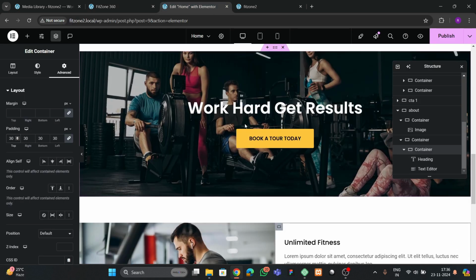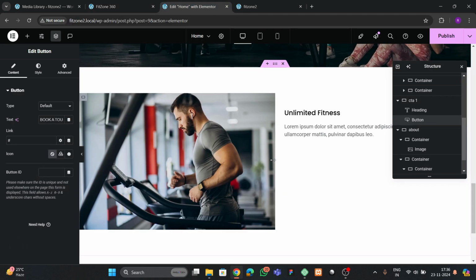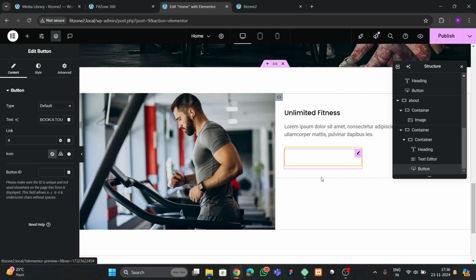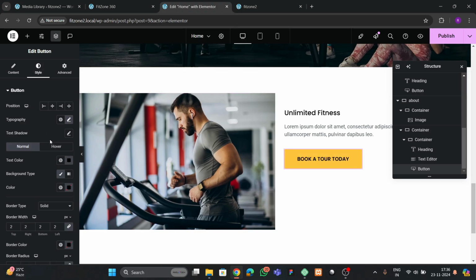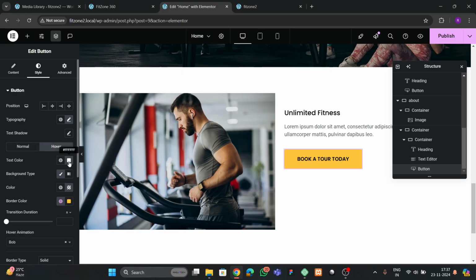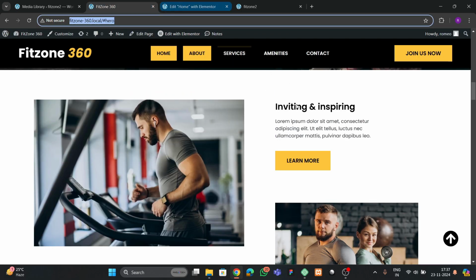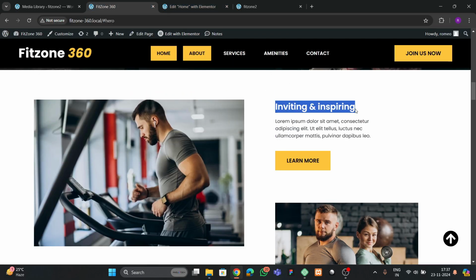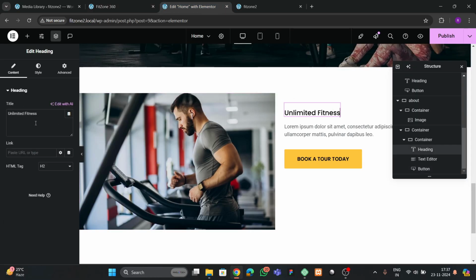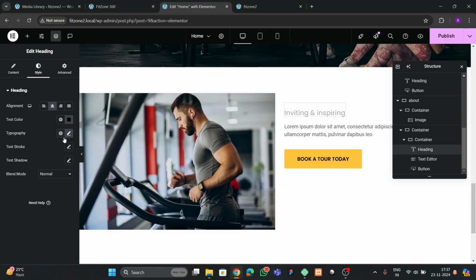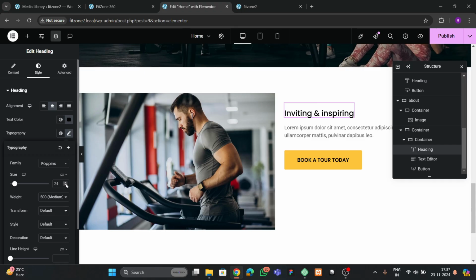Okay, and after that we can add a button like this. So you can see that when we hover, this is not visible. So for that we can make this black, so this would be visible. And okay, so now we can copy this text here. We can click on this like this, and let's increase this font size a little bit, and we can make this 600.